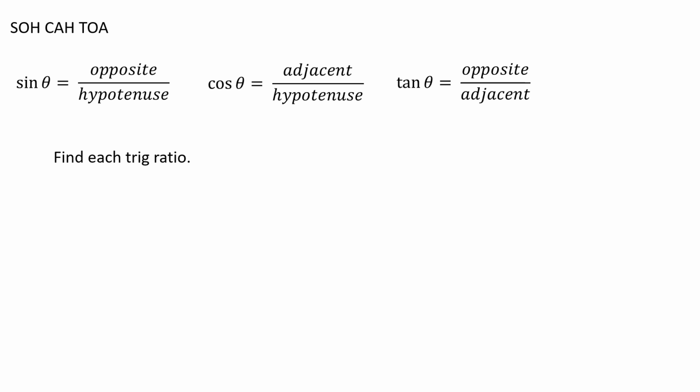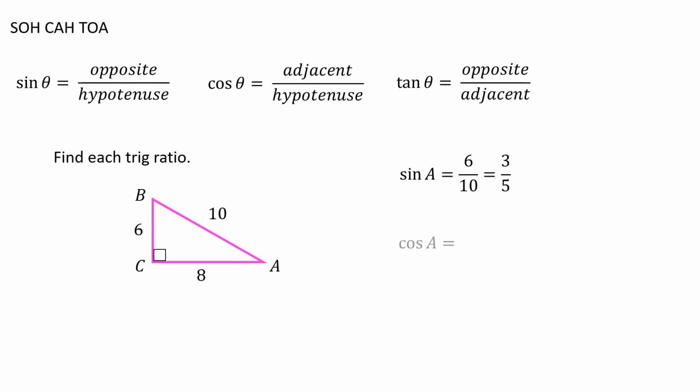So you're like, hey, this looks just like the previous lesson, piece of cake. Well, let's see if it stays a piece of cake. Okay, so find each ratio. Sine of A. Well, 6 over 10, right? Opposite over hypotenuse. Ooh, this reduces, right? 3/5. Cosine of angle A. Well, 8 over 10. That reduces. Tangent of angle A, 6 over 8. Again, that reduces. Okay, so this looks like it's going the same as yesterday.